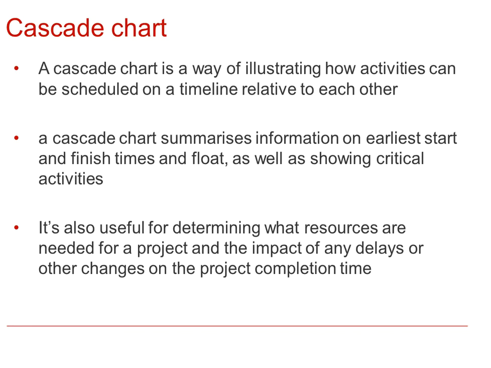When managing a project in the real world, for example a large building project, the use of Cascade, or sometimes known as Gantt charts, are really important tools and used extensively. Software is available to create and use these. So a Cascade chart is a way of illustrating how activities can be scheduled on a timeline relative to each other. It summarizes the information available on the activity network with earliest start times and finish times and float, as well as showing the critical activities.